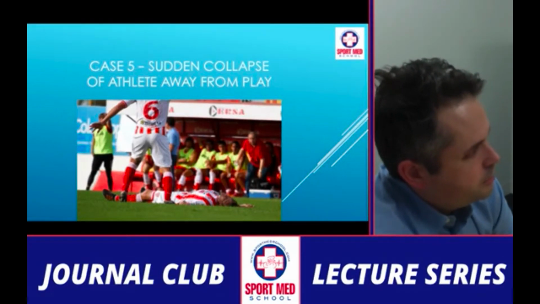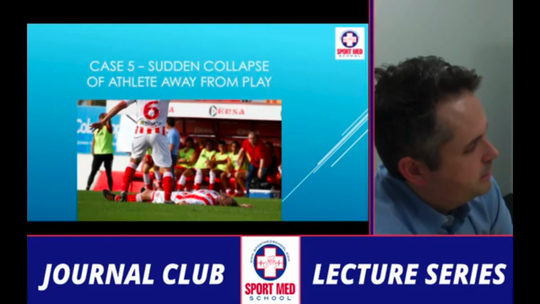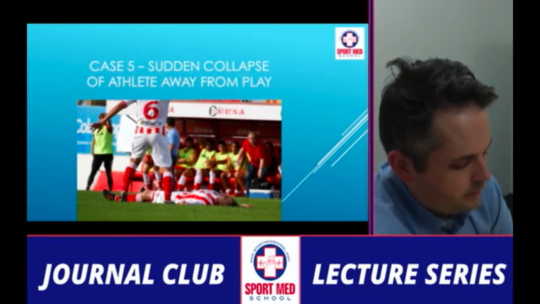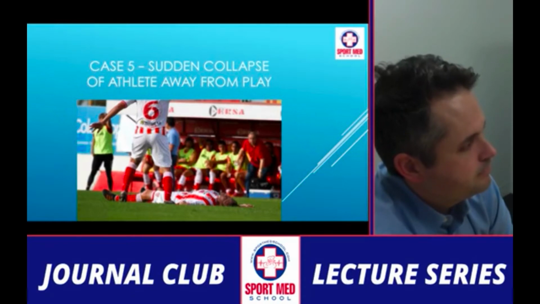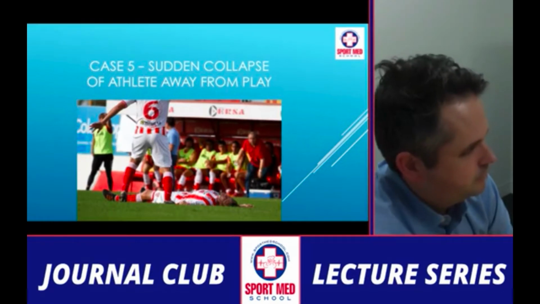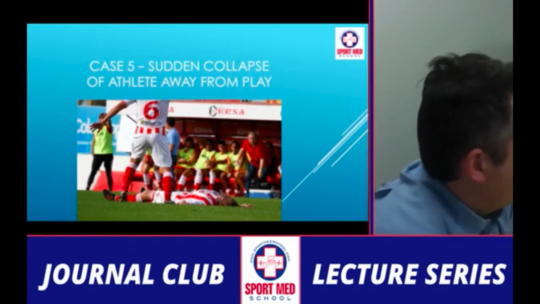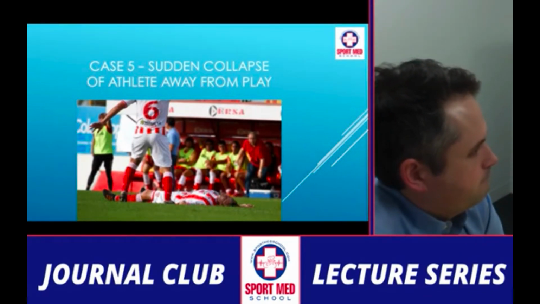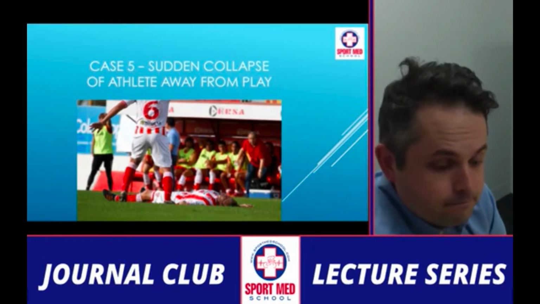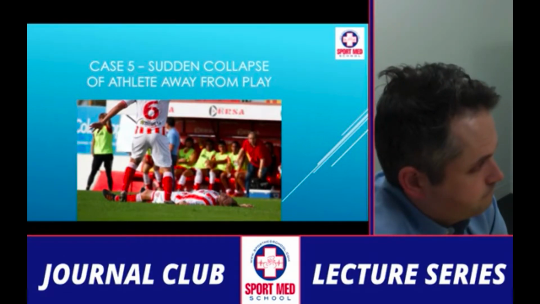Okay, and you're running out with your emergency bag. Stoppage of play. Play still going on, actually. Okay, so then I guess the first step is to activate the emergency action plan, and in that, request a stoppage of play so that it's safe for you to go out. Absolutely, you've got to communicate to the officials. Okay, and then when it's safe to go out, go out as soon as possible with your equipment.